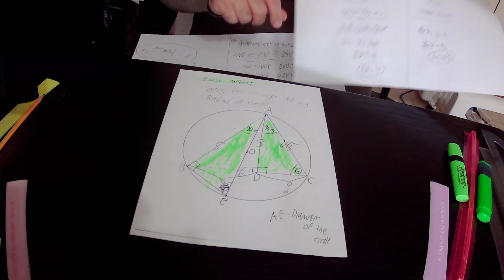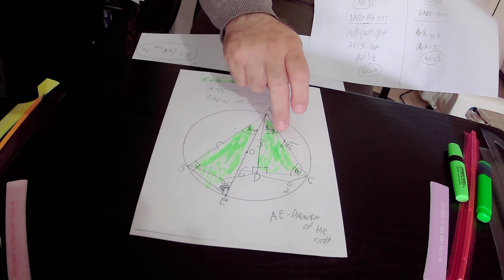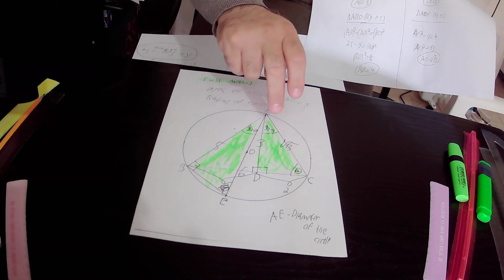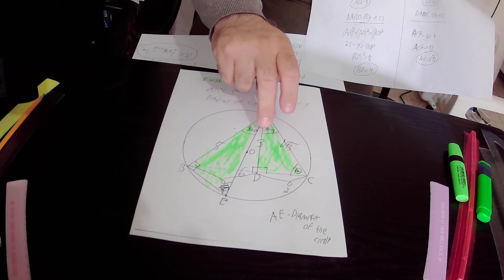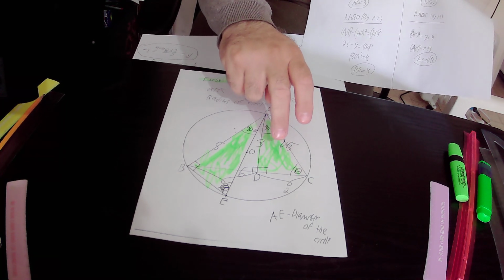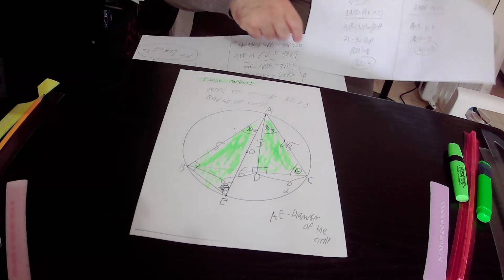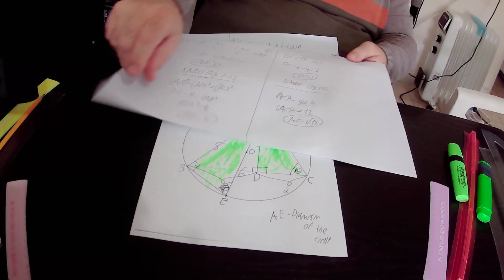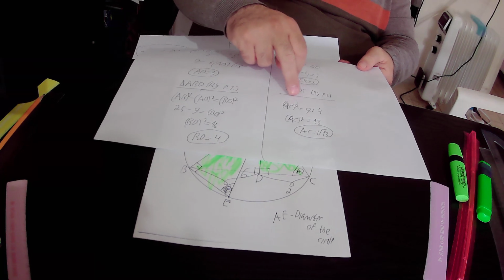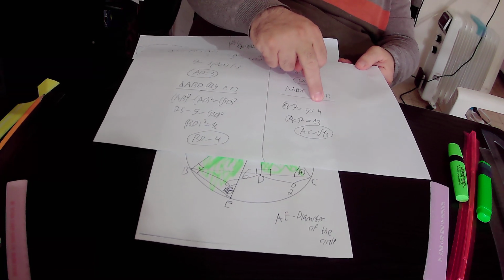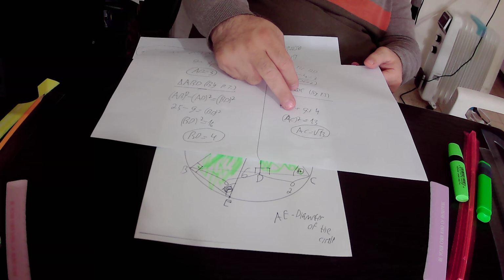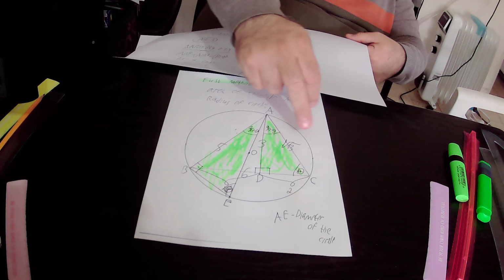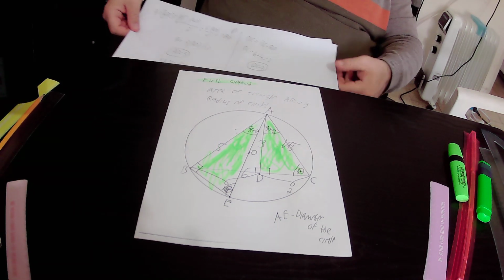Then we implemented the Pythagoras theorem in order to find the hypotenuse. The square of the hypotenuse equals the sum of the squares of the perpendiculars. So AC square equals 3 square, that is 9, plus 2 square, that is 4. So AC square, the square of the hypotenuse, equals 13. Therefore, the hypotenuse itself, AC, equals the square root of 13 units.